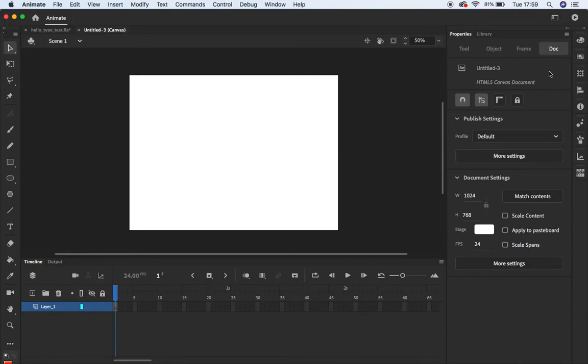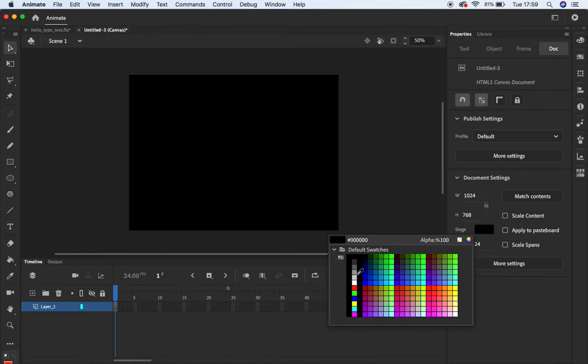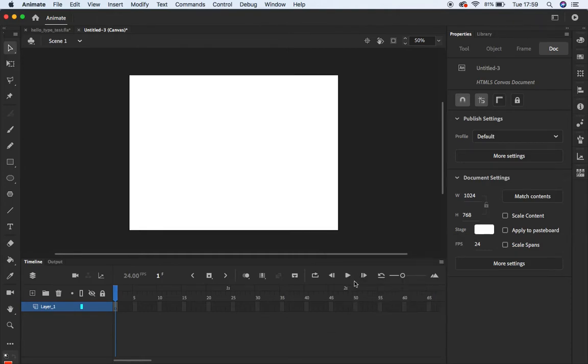At the moment, we're on this tab, Doc. So here are all the document options. You have your size and the color of your stage. If you wanted, let's say, white type on a black background, you can put hex codes in there. So, let's say it had to be the TUI Dublin blue and you had a hex code for that, you could put it in there, but I'm just going to leave it white. This is the frame rate. Some of this stuff, don't worry about any of that, but you might come back to look at them.